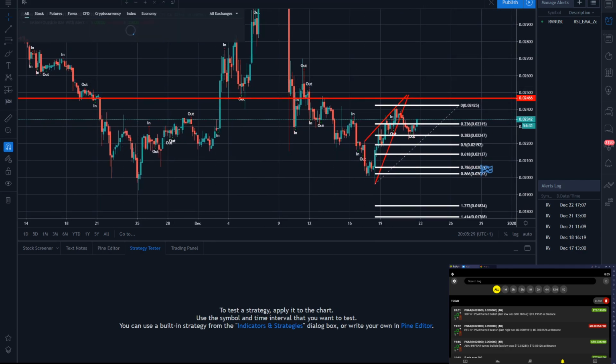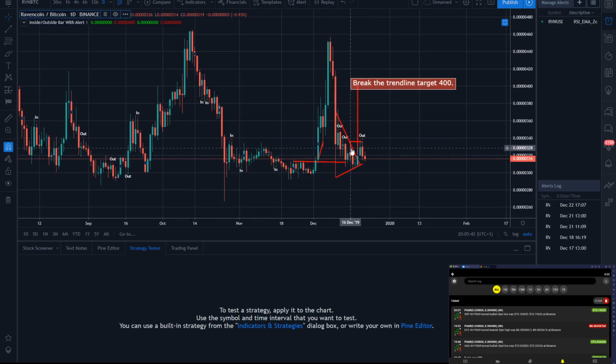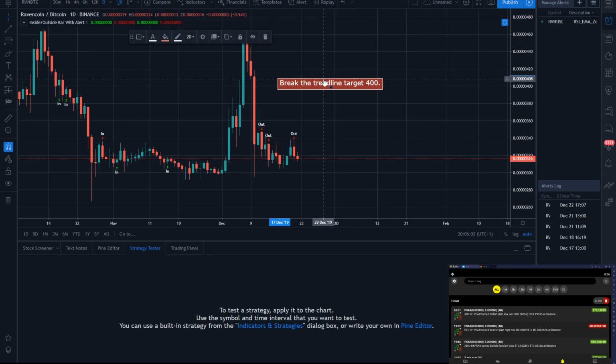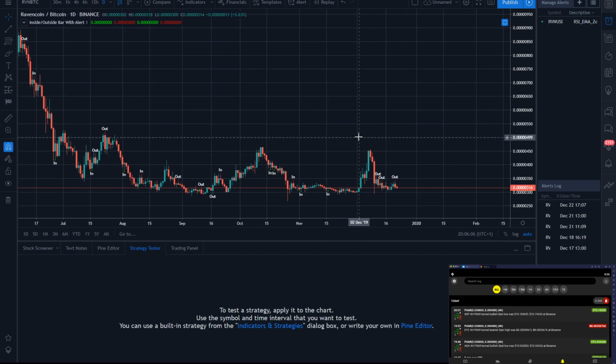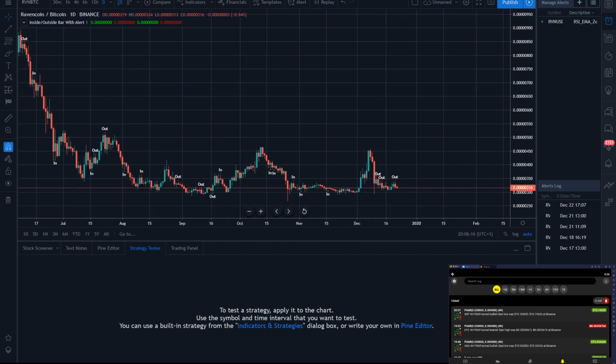I don't know how is Raven BTC. Raven BTC is another story of shitcoin. But shitcoins pump better than Bitcoin, so who cares? If you trade it, you trade it. So if you're a Raven coin holder, you want your price on Bitcoin to rise and also your USDT value. Right now, we had some great pump on Raven coin, but there is no clear sign of bullishness right now on Raven BTC.